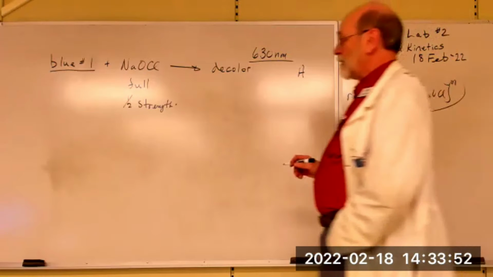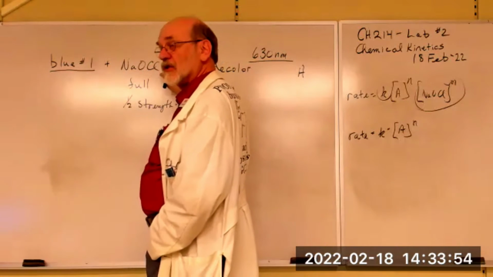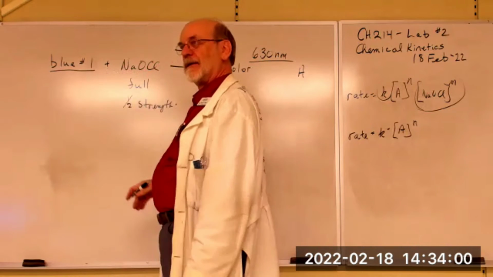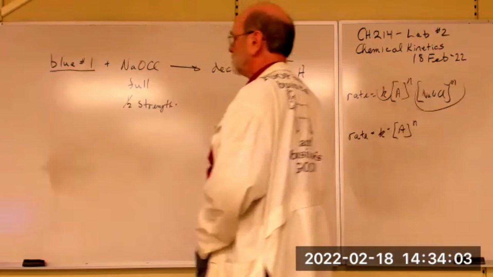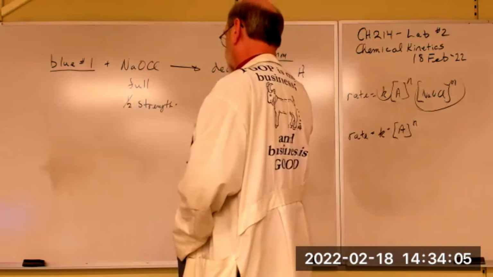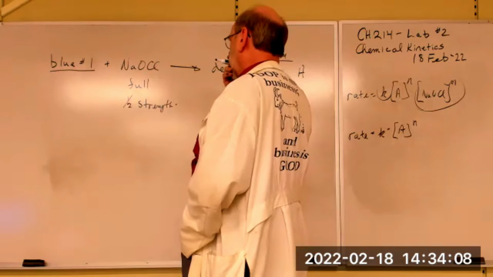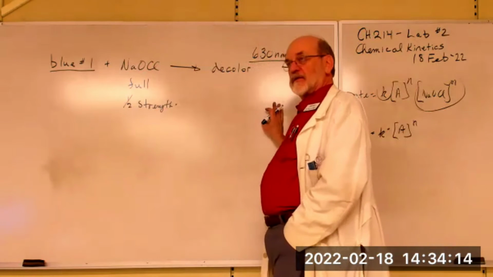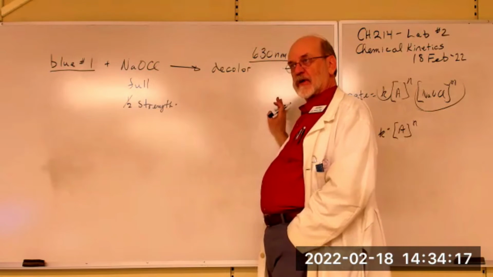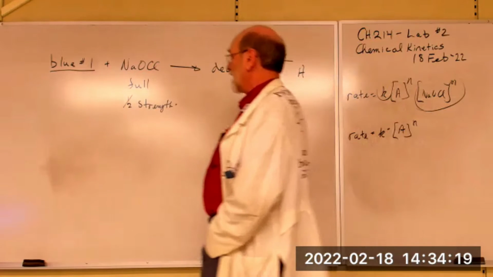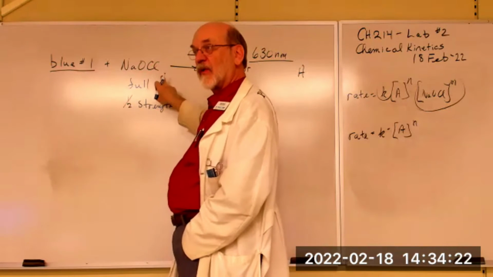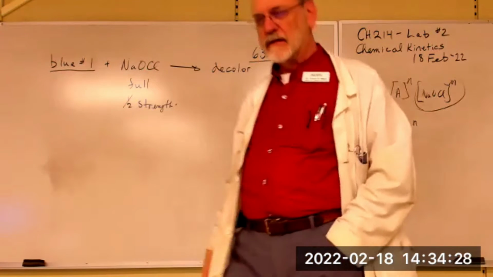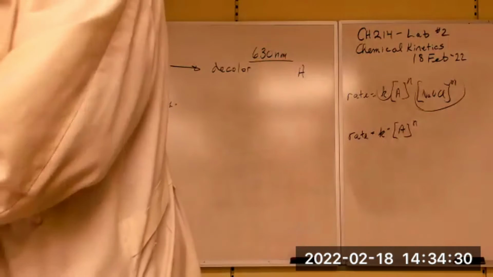What you have to do is find out how much of this do you add to get discoloration over a reasonable amount of time. So that's the first step. And then we have to calculate, we're going to use absorbance units for the blue dye. That's our measure of concentration. But we actually have to calculate the concentration of sodium hypochlorite that's in the reaction vessel. Okay, and I think I've got an example in the handout I gave you, don't I?